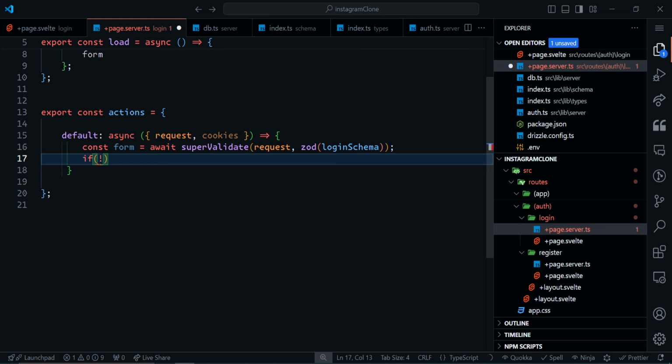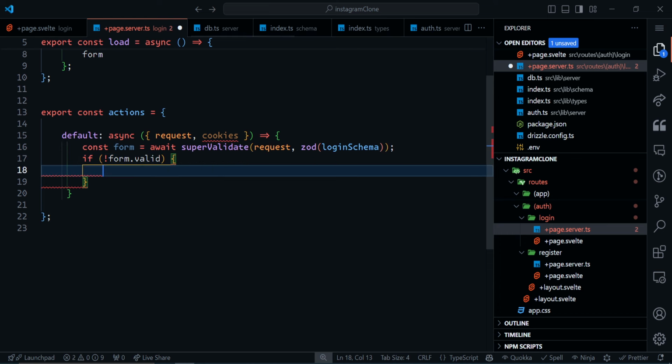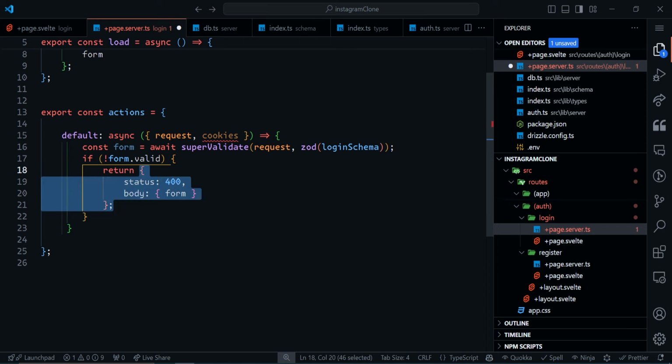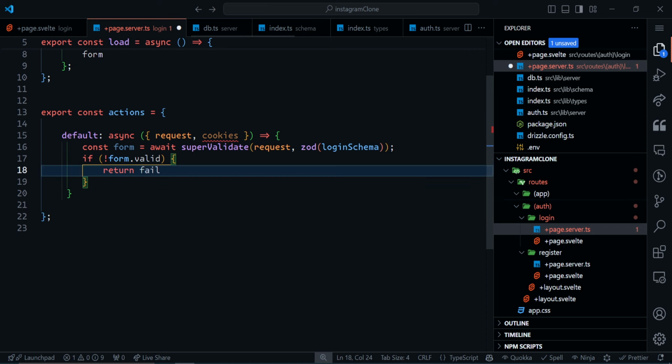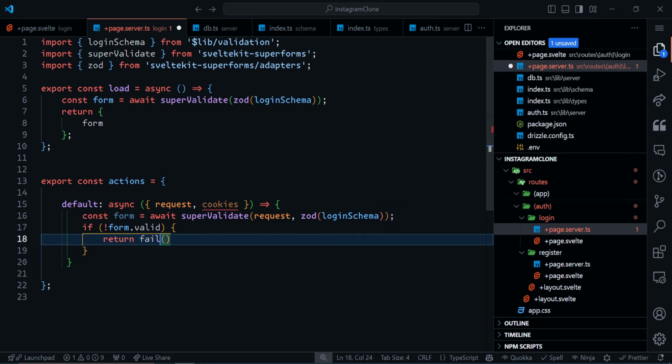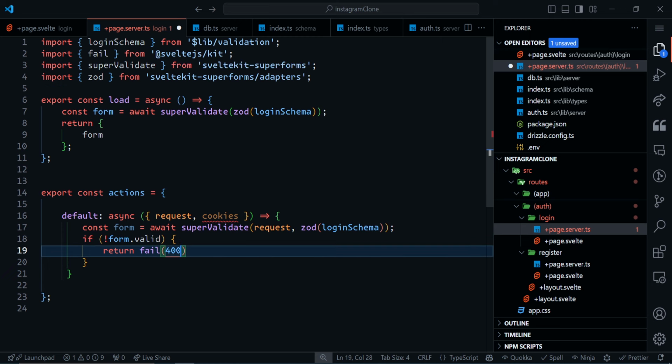If form.valid is false, I just want to return fail, and fail is going to be from sveltekit. So make sure we import fail from sveltekit. The status is going to be 400, and we'll also return the form as well.